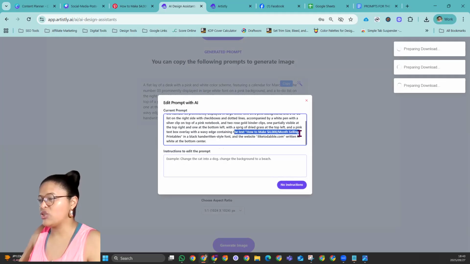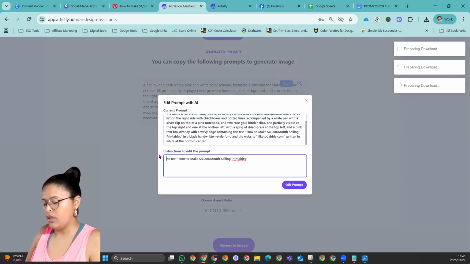Copy this. You want to change this section. Copy, paste. Remove the text, this, and replace it with how to sell your first 100 products on Etsy. That's the first change you want to do.